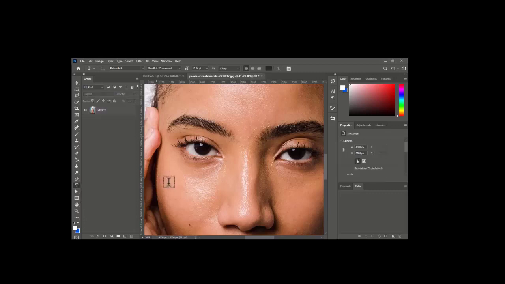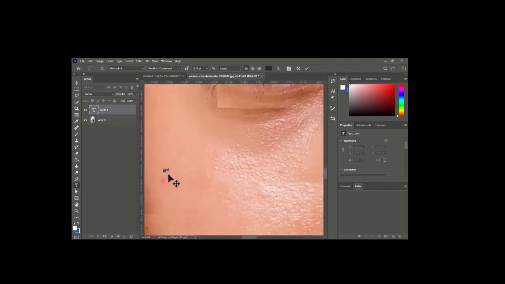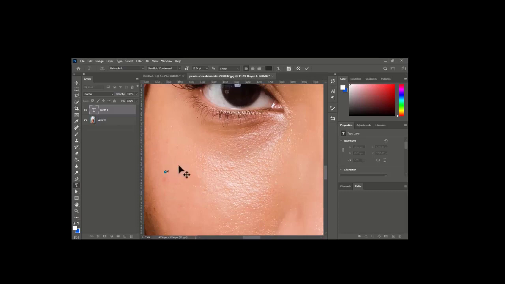So for instance, if I want to enter text, it will create a layer once I input any text. If I type the word text, it will create a new layer for it. Let me zoom in for you to see. You can adjust the size of this text as well. First of all, you need to click this icon to commit your change. If you don't want the change to take effect, you click cancel.